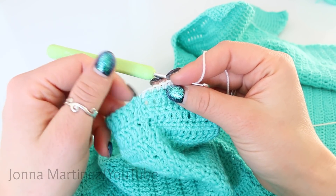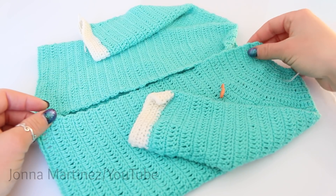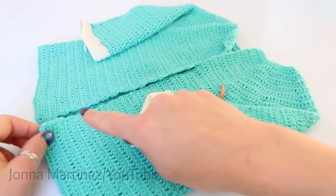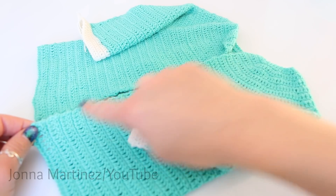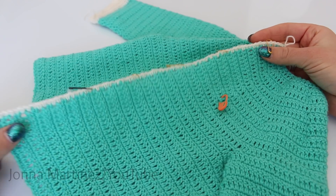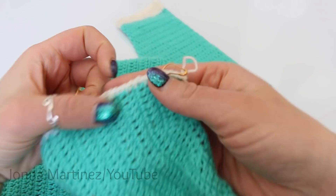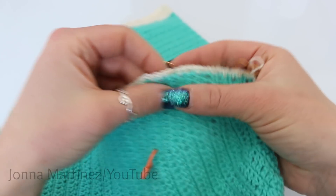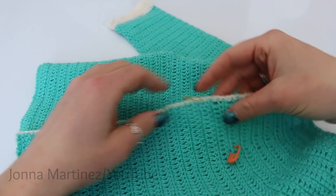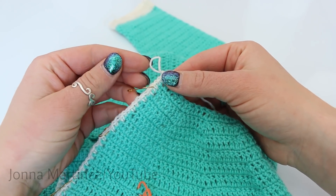Once you get the first sleeve done, go ahead and complete the second sleeve just how you did the first. On the right side of the sweater and with right side facing, we're now going to take the off-white yarn and single crochet three rows back and forth along this edge. Here I have finished my first row of the three single crochet rows — you just place each single crochet into a space so it looks good all the way across, there are no rules to that. Now for row two, we're going to get ready for some buttonholes.